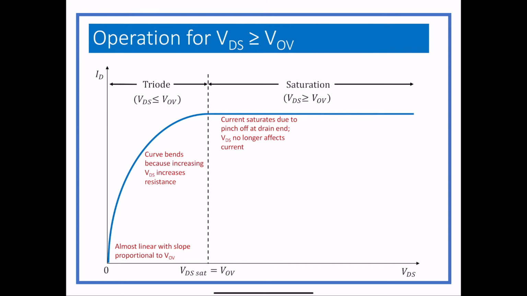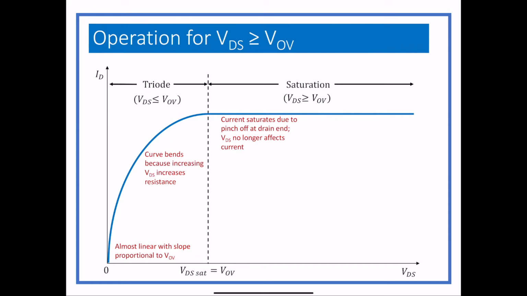When we get to talking about bipolar junction transistors, there's going to be a very similar curve, but the area where it's marked triode is called saturation, and the area that's marked saturation is called active. So what this means, MOSFETs, saturation is where we want to be if we want to build an amplifier. A BJT, saturation is not where we want to be to build an amplifier. But I'm just warning you, I'll mention that again later. But saturation means something different for bipolar junction transistors than it does for MOSFETs.